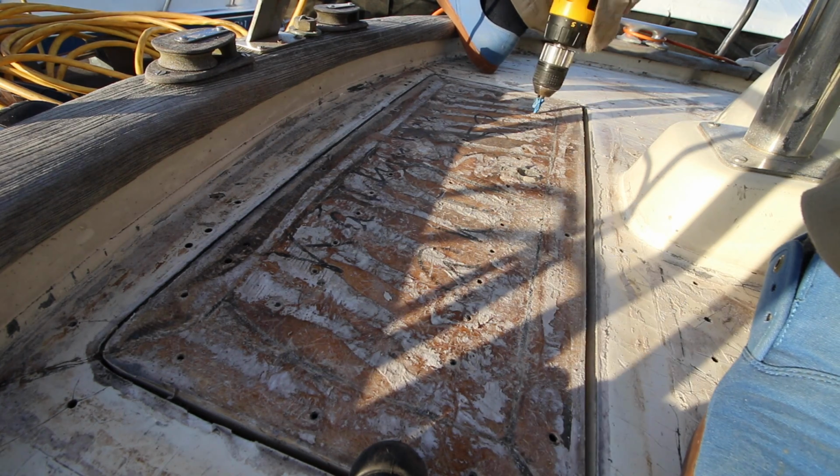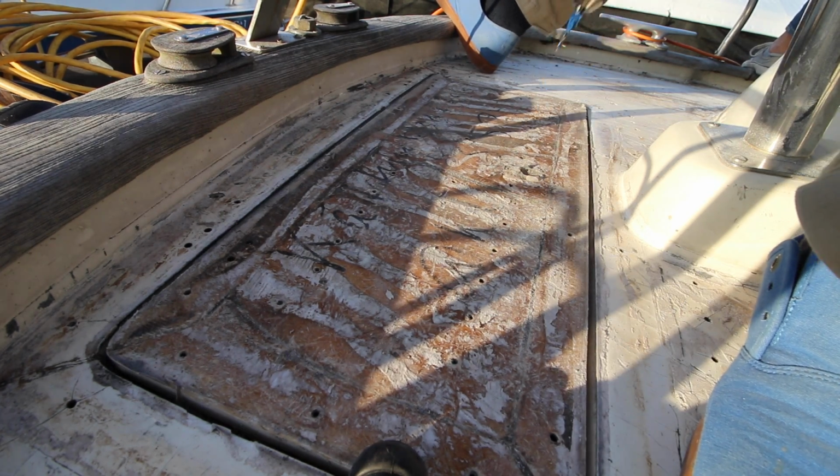But anyhow, I'm gonna go through and sound out the entire deck once we have everything sanded and all the screw holes epoxy resined and filled up. Like I said, I really don't think we're gonna have any, and that's totally normal for this boat once you take up the teak decks. We are prepping the holes right now for the epoxy. So Ryan is going through all of the screw holes that we took out and just making them a little clear, and then the epoxy will then have something to actually adhere to.